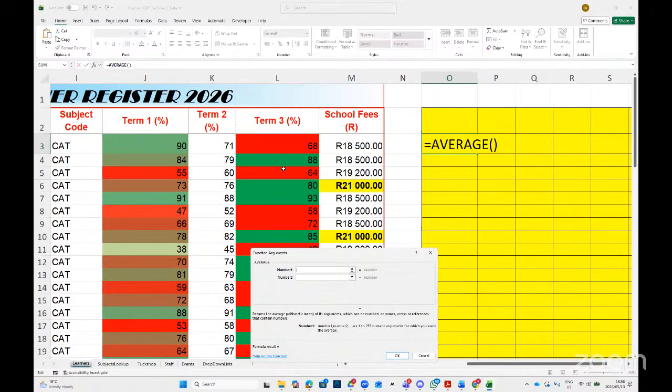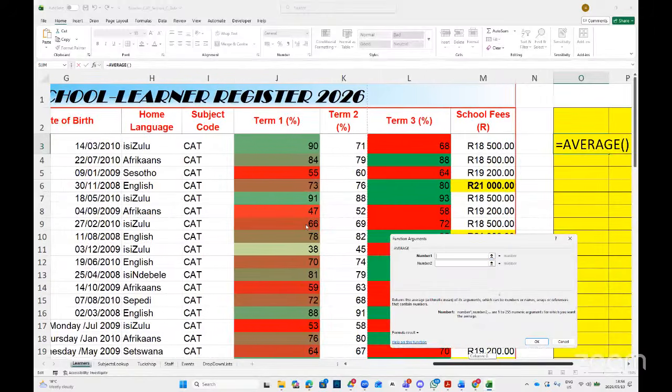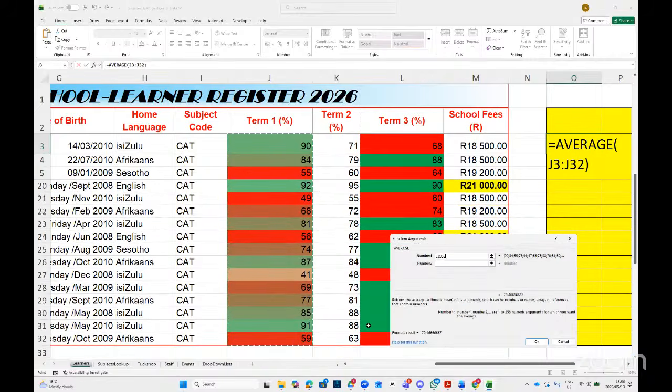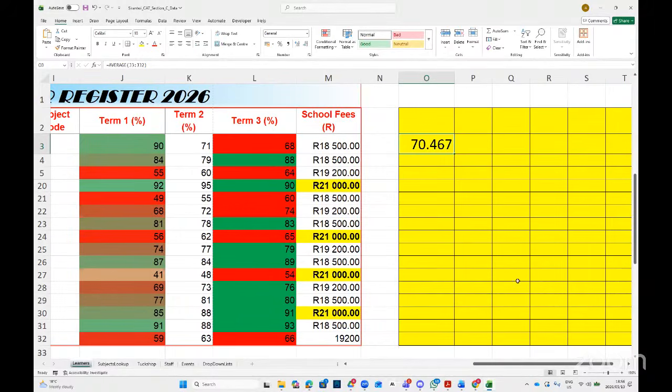So here we are going to find the average of term 1 mark. Then you select all the values for term 1. And then you click OK. So we got this value.